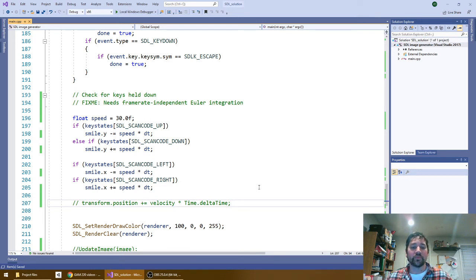So this is forward Euler integration, where you just have your velocity times the time step. But there are lots of other numerical integration methods, from the midpoint method all the way to Runge-Kutta 4, RK4 if you're going to look it up.